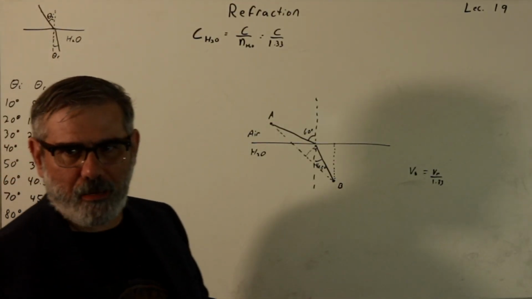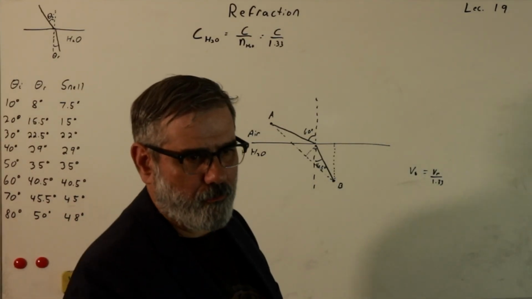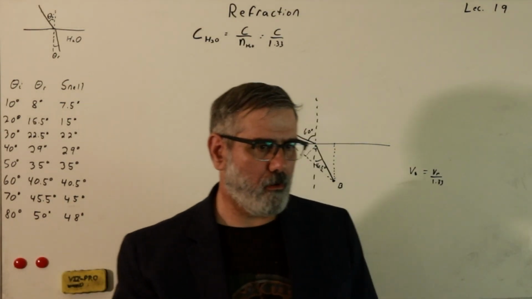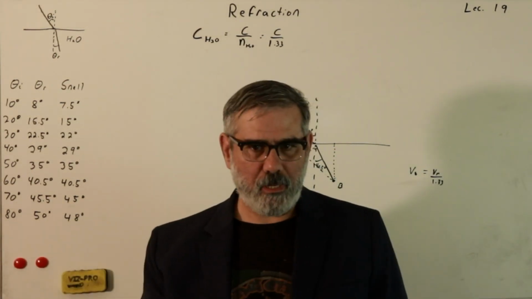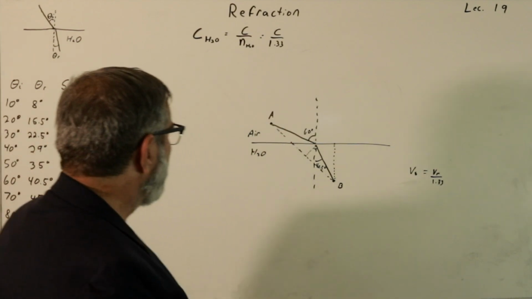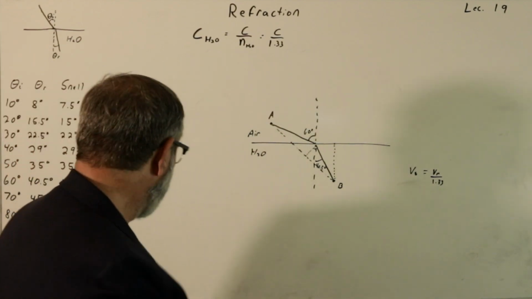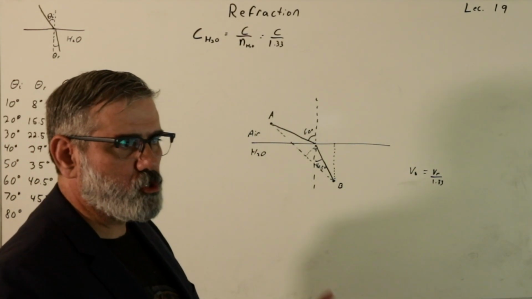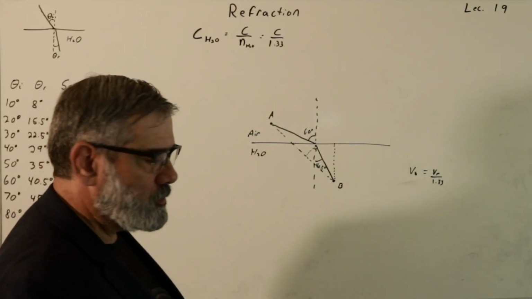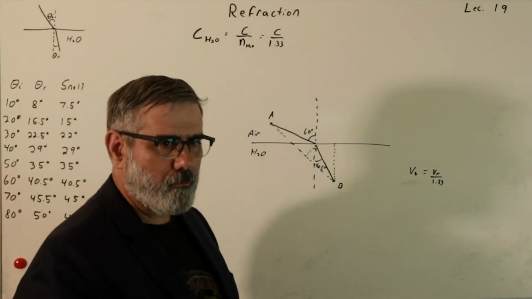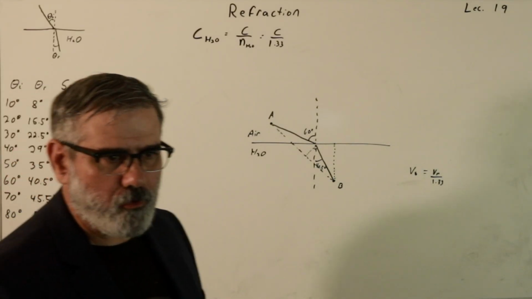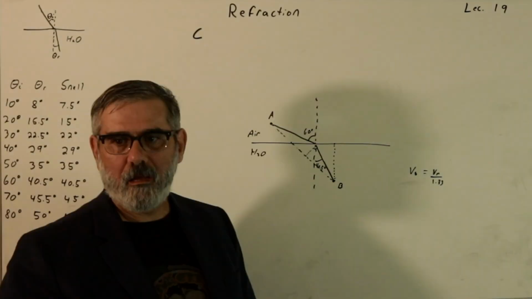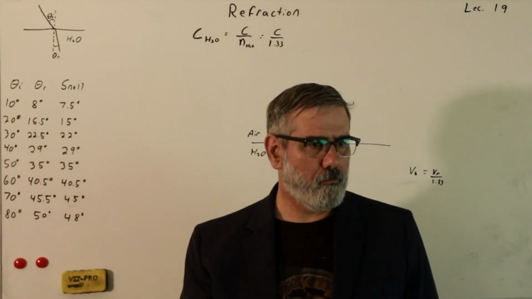So if n equals 1, the speed of light in a material that has an index of refraction of 1 would be the same as that in vacuum, right, in space. You understand? Yes. So different materials have different indices of refraction, which means that the bigger the index of refraction, the slower light travels through that material. So in water, it's 1.33. In glass, it's about 1.52. In diamond, it's, I think, 2.52. So even slower in diamond.